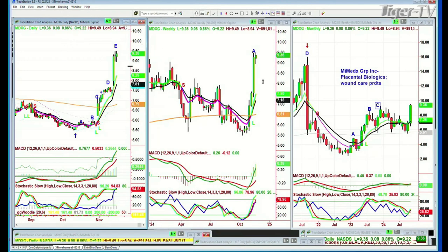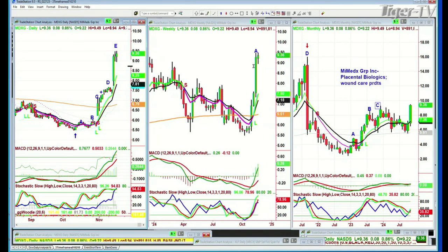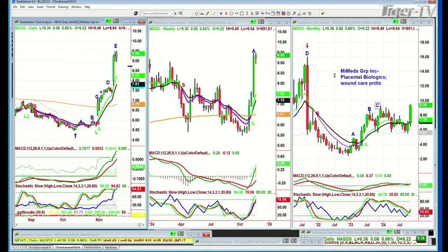That's really nice. And this is a leg. Is this a leg A above the previous high? So I'll be doing some work on this, but this is the kind of thing that I'm looking at right now, because we're in our positions just for the moment. I'll add to some and I'll subtract to some. But in the meantime, I just need to go over this one more time.